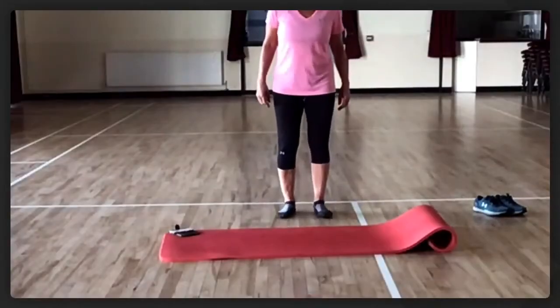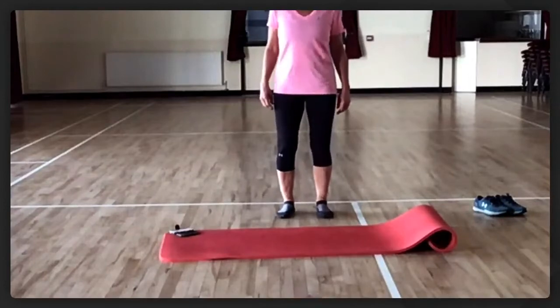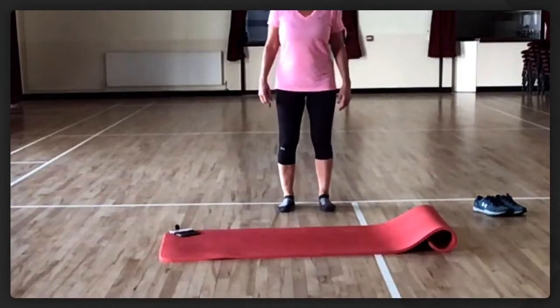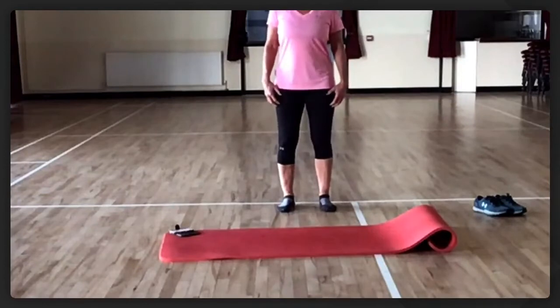Feet hip apart. Make sure they're grounded. So with your knees, lengthen up as tall as you can. Think that piece of string is lifting you up to the ceiling. Shoulder blades in their pockets. A nice pelvic tilt to find neutral. And then engage your core.